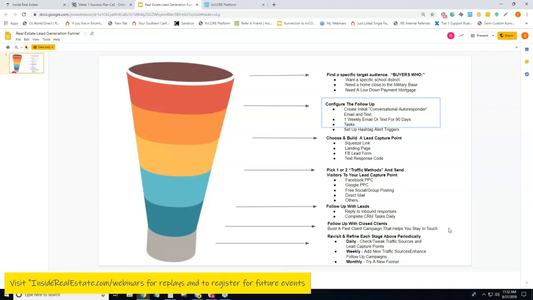Then weekly, or at some preset interval, maybe you schedule this as an appointment with yourself, you add in some new traffic sources and you enhance existing follow-up campaigns. So if you get something working really well on Facebook, for example, you might say, let's go try this on Google now as well. And then monthly, maybe once you've got something humming along and you want more business, you can try another funnel or scale up the one that's working. And for most of us, Shane, I think just one funnel built following this process is probably enough to drive a pretty lucrative business. You don't really need more than one of these.